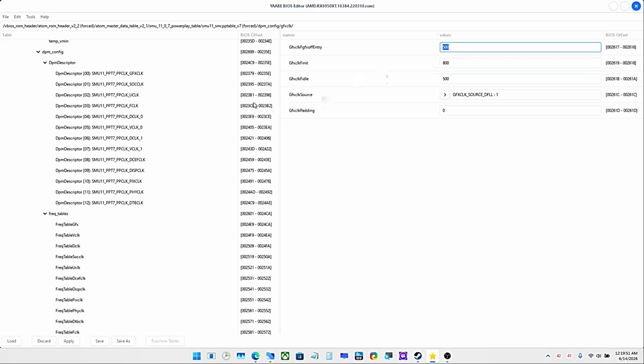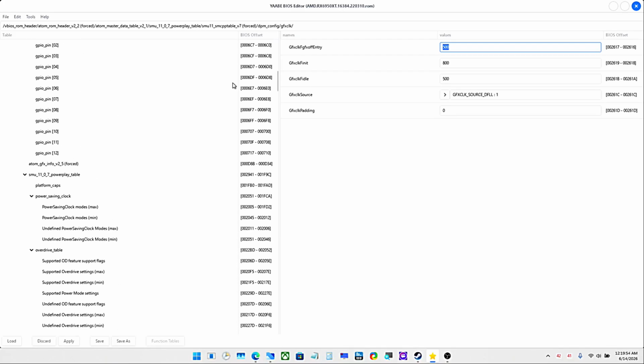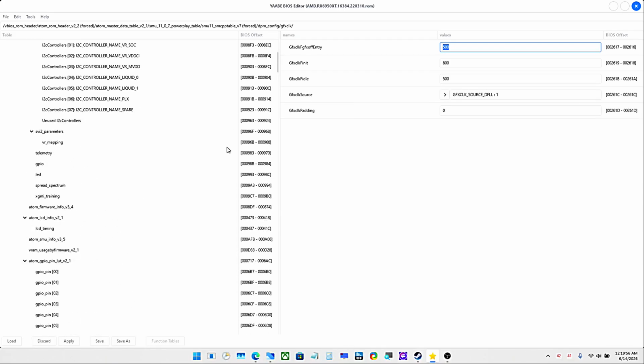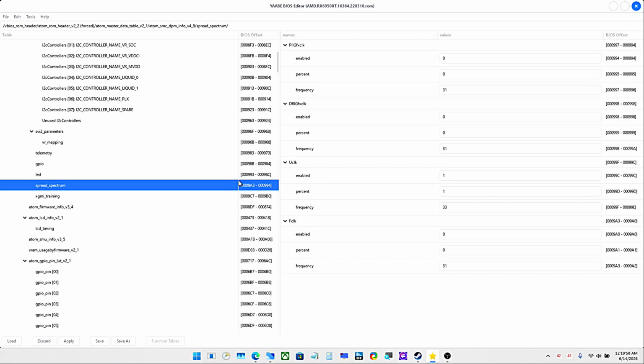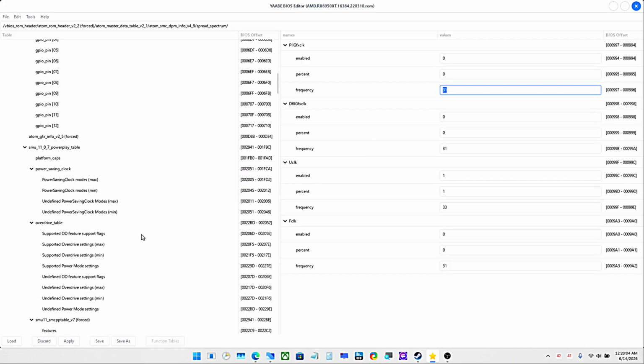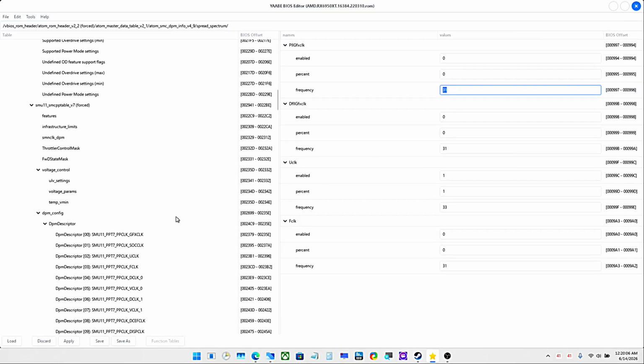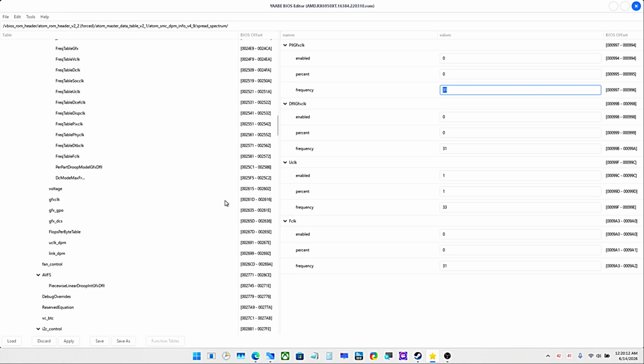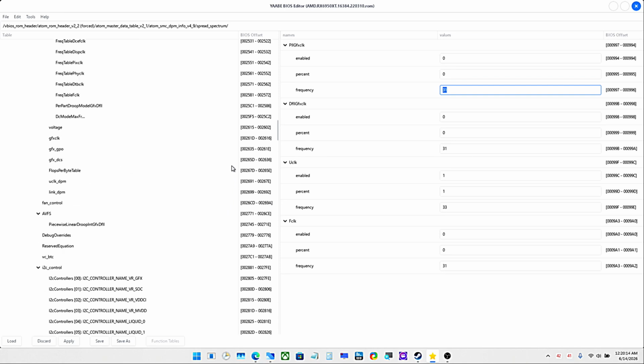By adjusting the spread spectrum at the beginning up here, as I explained earlier, this is outside of the power play table, so this must be flashed. We're zeroing out these. You're not going to quite get 3000 out of it, even at that, I don't think, at least. I have to test it because I haven't even got the card yet. I'm preparing before I got the card.